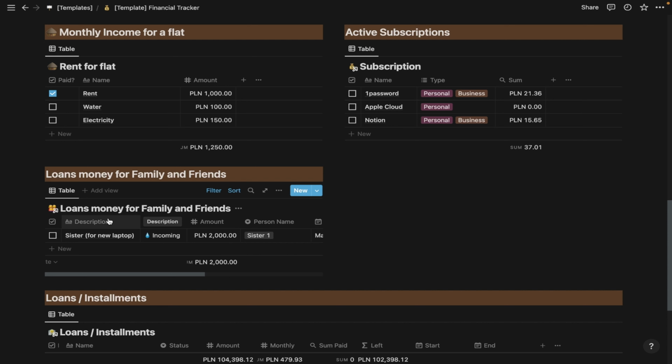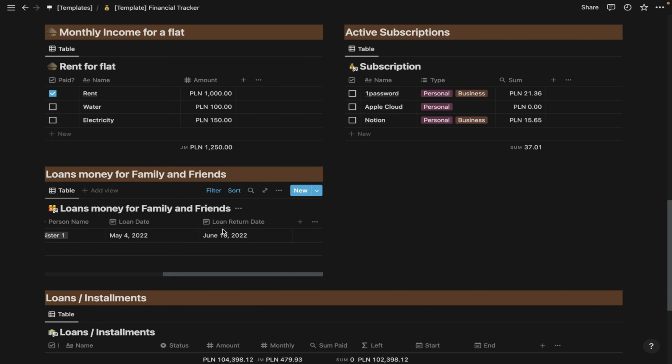If somebody pays you, you push this checkbox and this loan disappears, and you see what type this was, what is the status, how much you lent, who borrowed this money, when, and when they promised this money will be back to you.